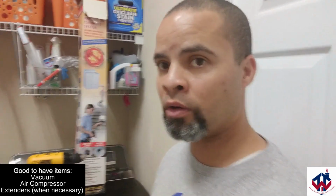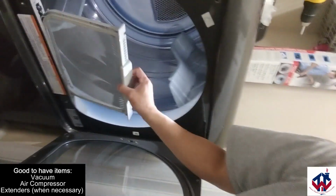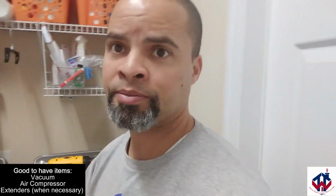First thing I do when I start to clean out my dryer is I make sure all the power's off. I also make sure that there's nothing in the dryer, and that I'm going to pull out this vent right here. Okay, so this is just some of the items that I do to prep it.